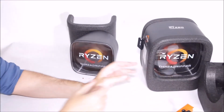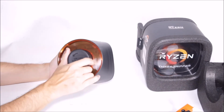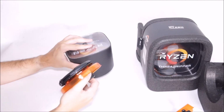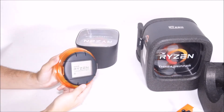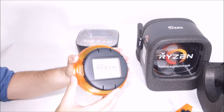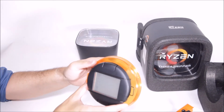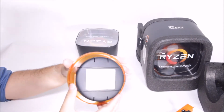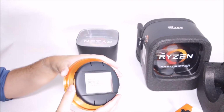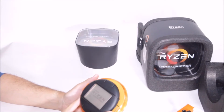So let's see how you actually get inside and have a look at the giant CPU which is inside. I'm guessing you just unscrew this thing here. So you're left with the top, and there you are. That is an AMD Ryzen Threadripper CPU in there, which you can see is absolutely enormous. What I might do in a minute is just go and get an Intel 7900X, just so you can compare it side by side. And this one's actually the 1920X.